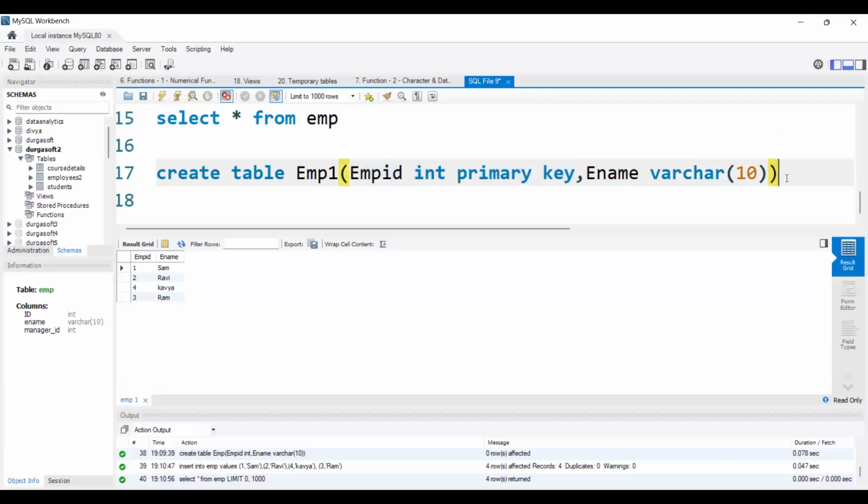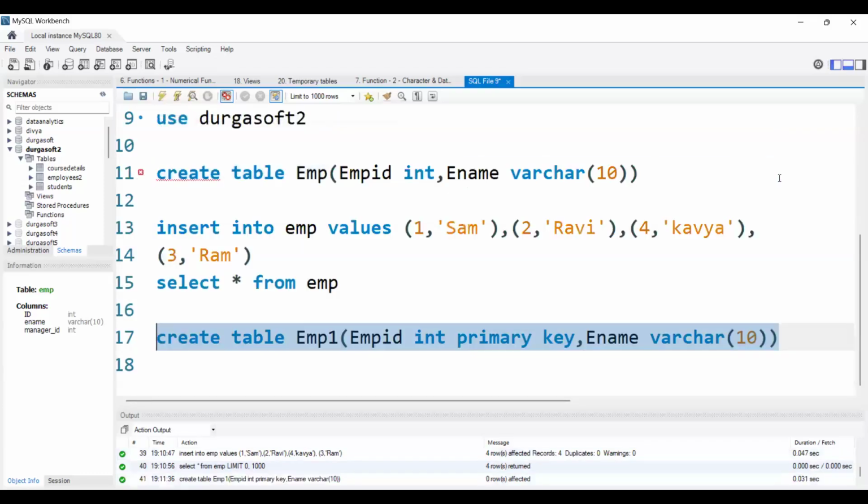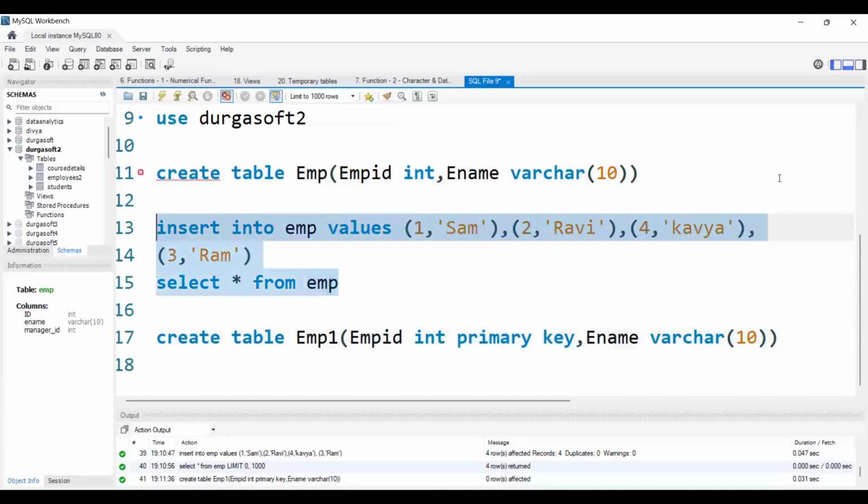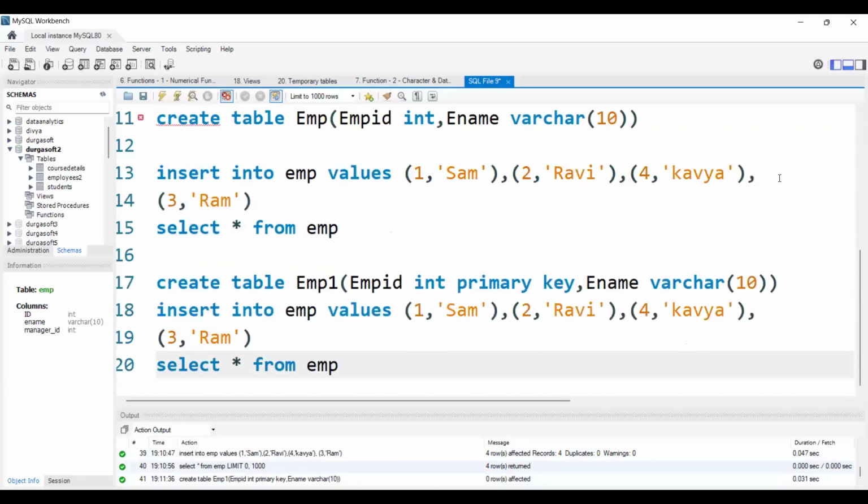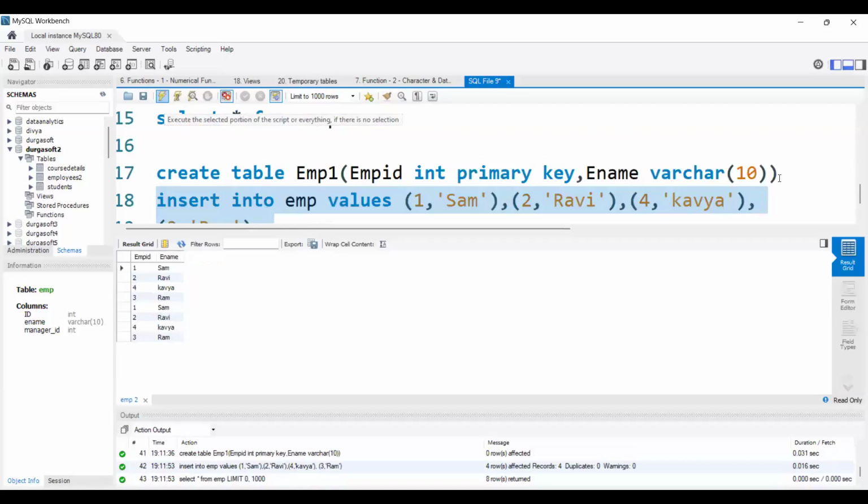Everything is the same. Previously I didn't define a primary key, now I am defining a primary key. I will insert the same data and I will try to display the data. I'm inserting the data, and as I kept a semicolon here, I can execute these two statements automatically. I'm inserting and I'm displaying.